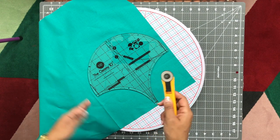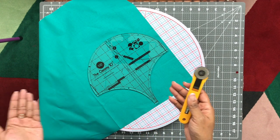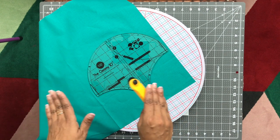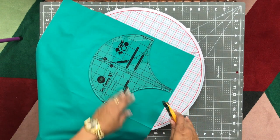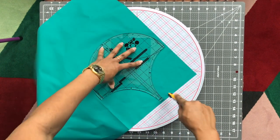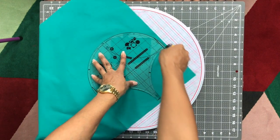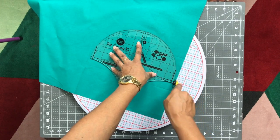What will happen is, if you lean slightly, then the bottom of your stack will be smaller than the top, and vice versa. If you lean that way, then the top may be a little bit smaller, and your clams will start to grow. So just be a little conscious of that. Now we're just following along the full perimeter of that clamshell. So isn't that rotating cutting mat fabulous?